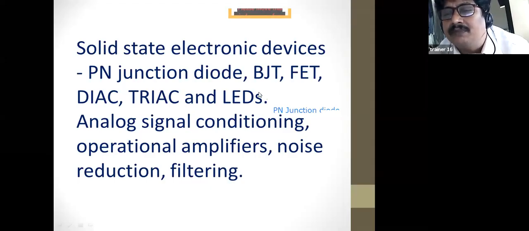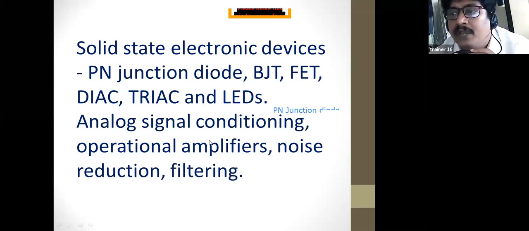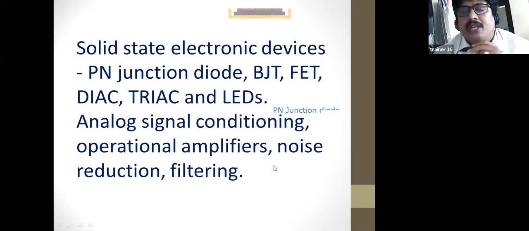Diac is very simple. LEDs. These are the very simple ones. Diac and LEDs. And analog signal conditioning, operational amplifier, which we will discuss in operational amplifier. Around 5 amplifier types are there, and there are also 4 filters: low pass filter, high pass filter, band pass filter, and band stop filter. The band pass means a certain range of frequencies. So like 4 filters are there. And the next, we'll discuss the next one.